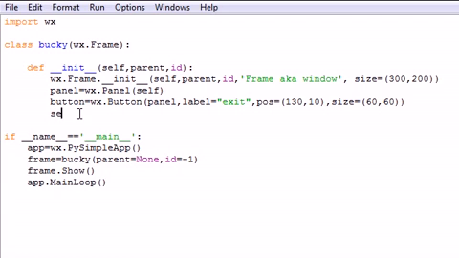So let's go ahead and type self.Bind, and this allows us to bind events like clicks to actions such as exit the program. So let's go ahead, and of course we need parameters. And the first thing we type is, well, let me show you, wx.EVT_BUTTON. And this means the event we're talking about here is clicking the button.